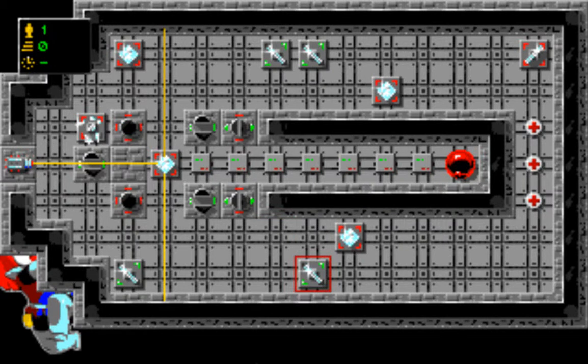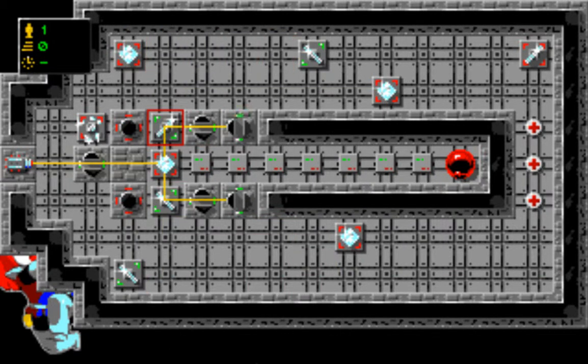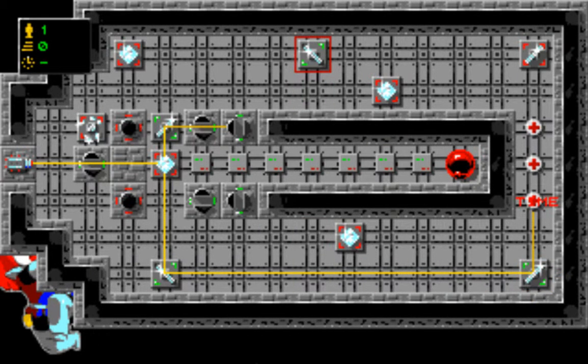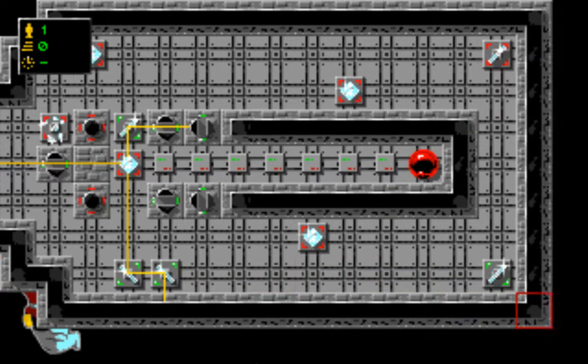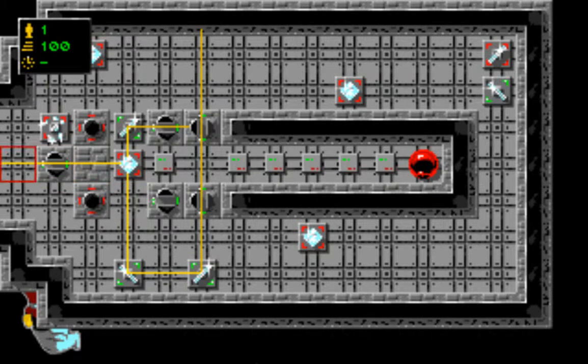So first I'm going to open these doors. They open me up a path to go up, and I need one more thing. I need one mirror down here to help me, so I'm shooting down these time bonuses. I don't need them at the moment, but I need to get them out of the way. And you see already the beam is coming up. So first step done.